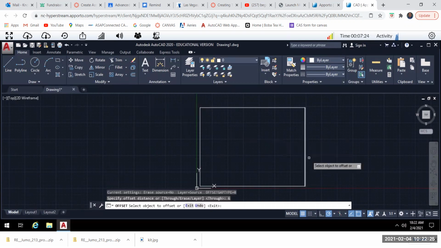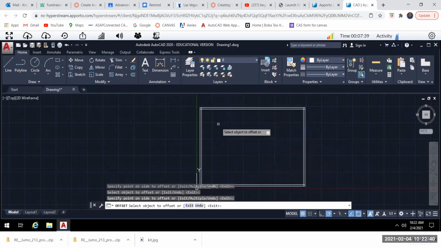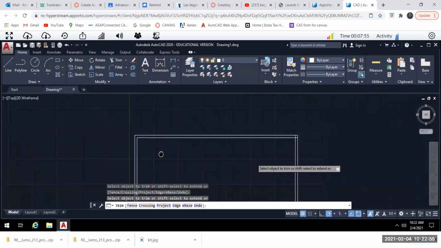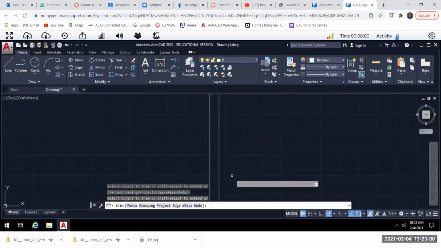So 6, and I'm going to click on my exterior wall here and click inside. Click on this wall and click inside the box. Click, click, click, click, enter. And then I'm going to zoom in on my corners here, and I'm going to go trim, enter, and I'm going to get rid of those corners, these inner corners.